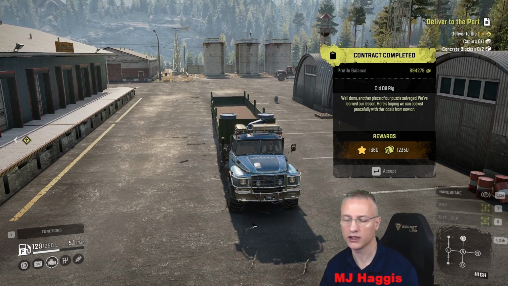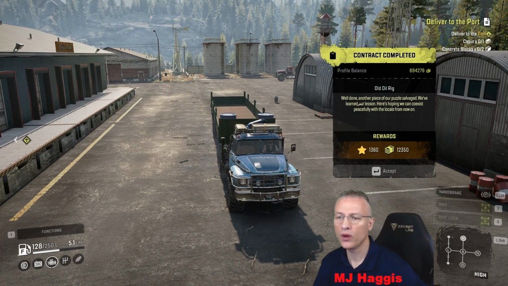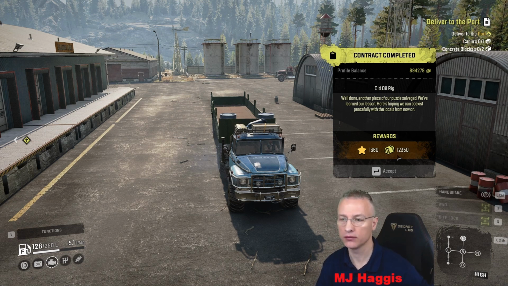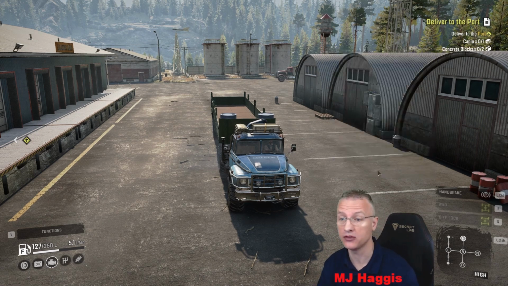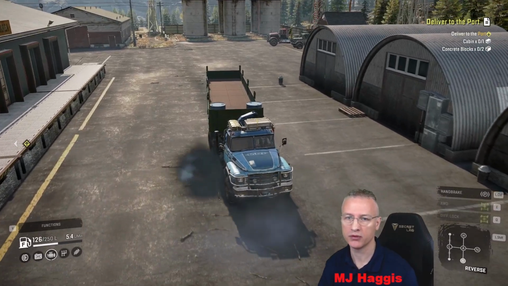Oh, it would have been so nice for a cutscene. Anyway, what's it say? Well done, another piece of our puzzle salvaged. We've learned our lesson. Here's hoping we can coexist peacefully with the locals from now on. And 12,350 cash and 1,360 XP. Not bad, not bad at all. Could have been a wee bit more considering the shapes and about we've done.